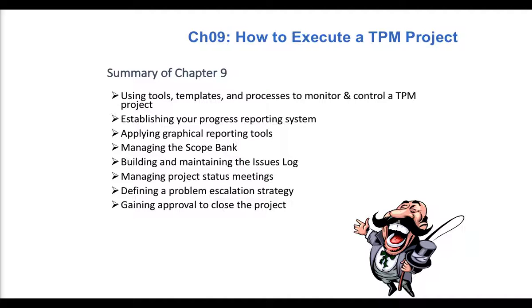Okay, so now we're executing. We're monitoring and controlling. Now we establish our progress reporting system. We may want to use graphical tools to do that. We want to manage the scope bank. We have to have and maintain an issues log and make sure we deal with all the issues that arise before we finish.